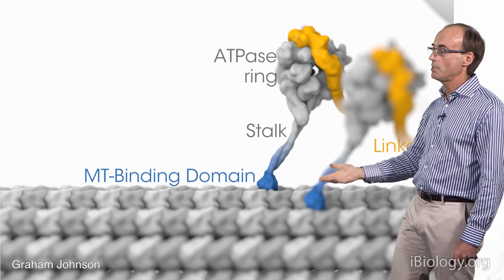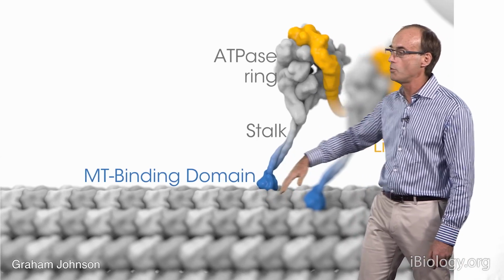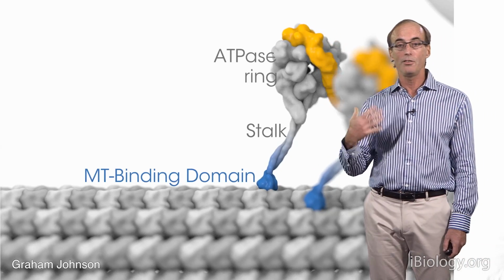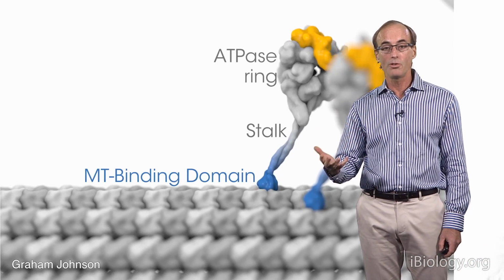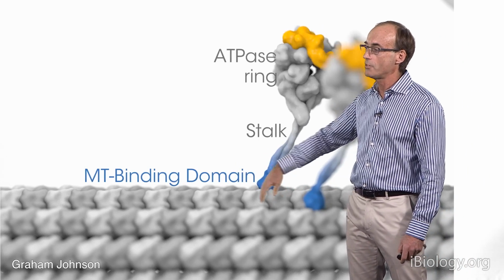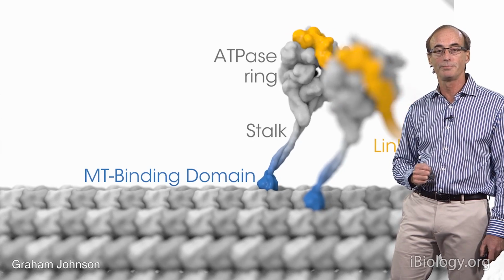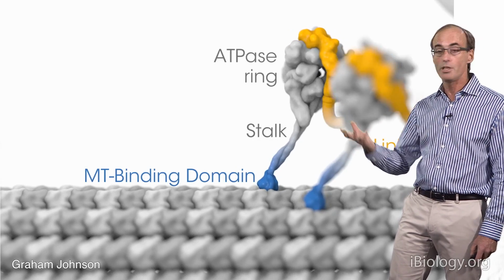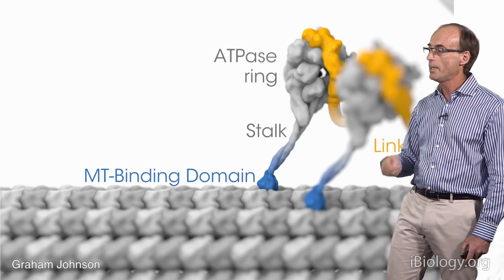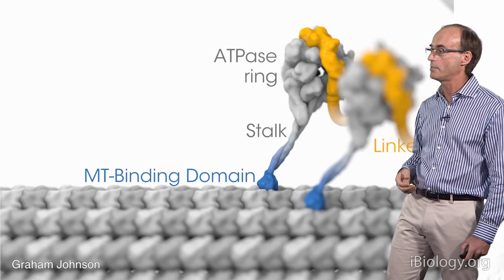When the microtubule binding domain is detached, you'll see it also jiggling, kind of moving randomly back and forth along the microtubule. That again is due to Brownian motion, and it probably helps this microtubule binding domain execute a search for new binding sites along the microtubule lattice. So now let's start this movie and watch how Dynein steps along the microtubule. And I'll show you the first step, and then we'll analyze it in greater detail in the second step.